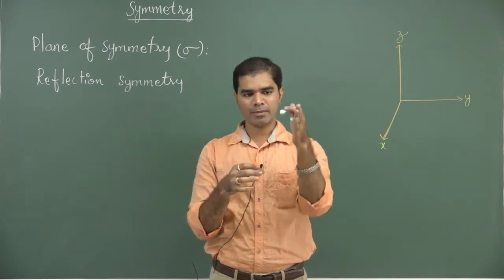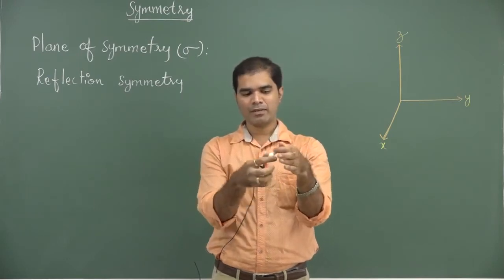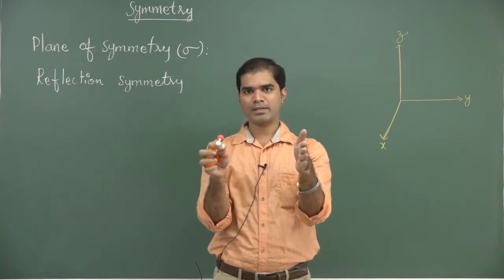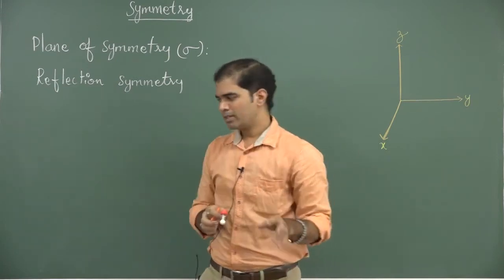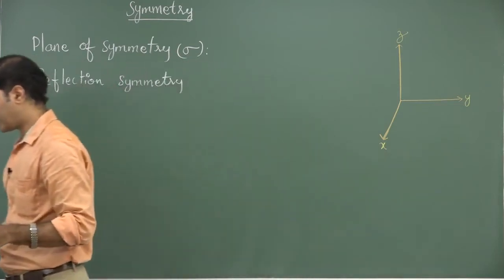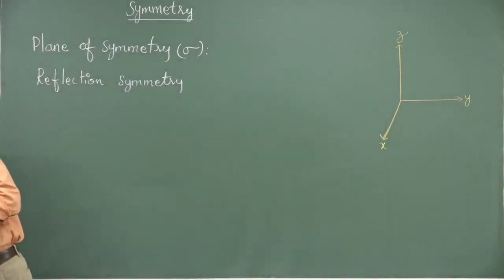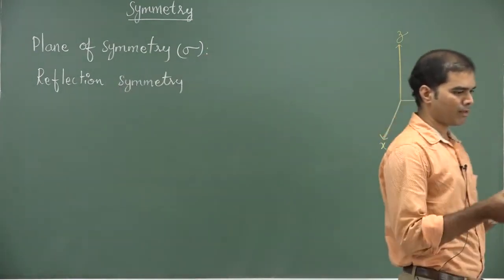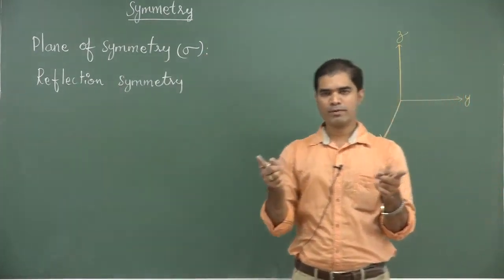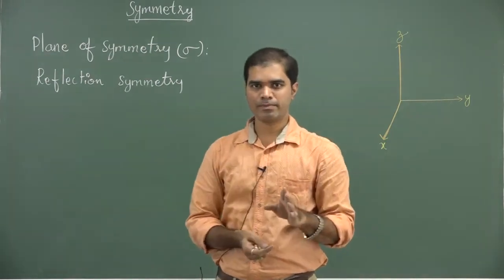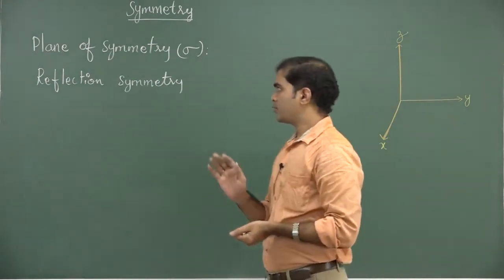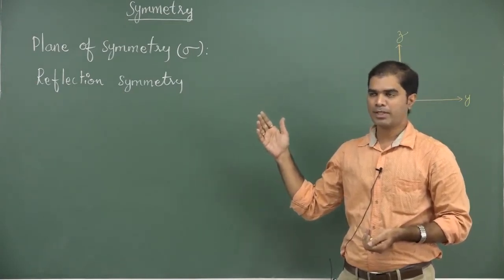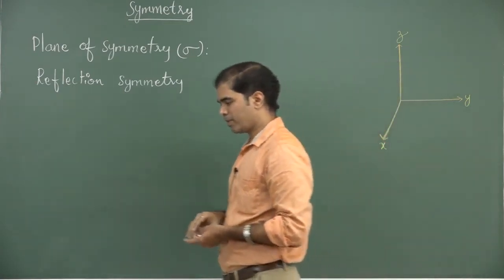Once I am taking any mirror, that mirror is real, and we have to keep that mirror outside the molecule or any chemical entity that we choose, right? So this is a difference between a mirror and a plane. Mirror is real, whereas plane is purely imaginary. Plane is like a double-sided mirror where it reflects the two halves in their opposite halves. That is the definition of plane of symmetry and the understanding and the difference between the mirror and a plane.